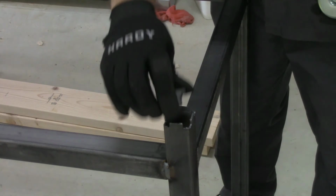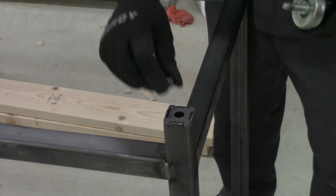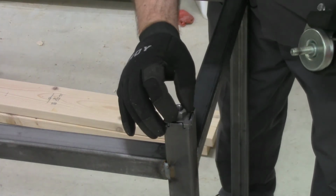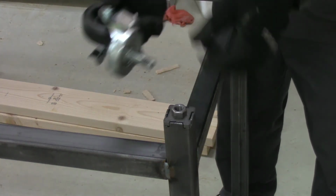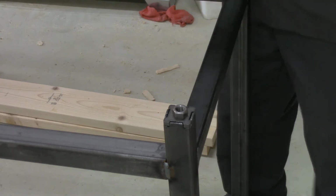So here we can see how the plate fits into the notches into the end of the leg. It's not a weld nut, it's just a standard nut, so no flange or anything, but it shouldn't take too much to weld onto that. And then of course this will screw in once it's all welded up.